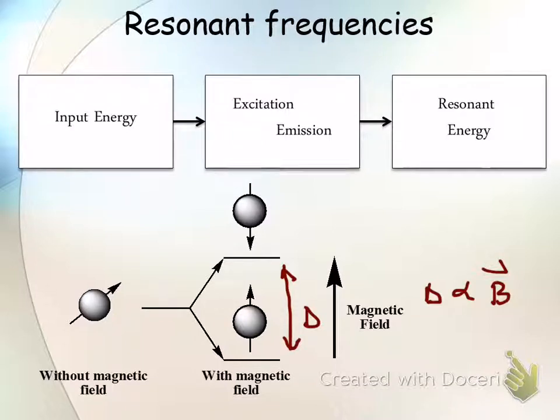We don't usually deal with those numbers, but the principle comes into play when you start thinking about different kinds of NMR instruments. Ours is a 90 megahertz NMR. 90 megahertz, if this is the energy, E is equal to h nu. That's the frequency, right? So this energy in our instrument, its native frequency for a proton essentially is 90 megahertz, okay? Our old instrument was a 60 megahertz instrument, okay?